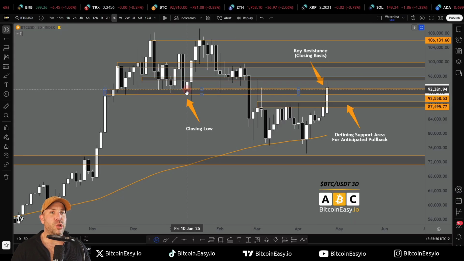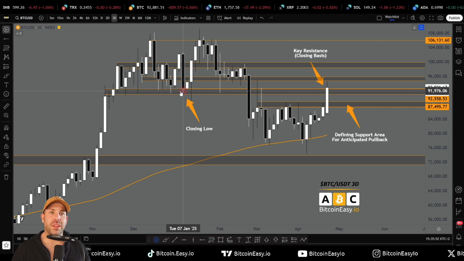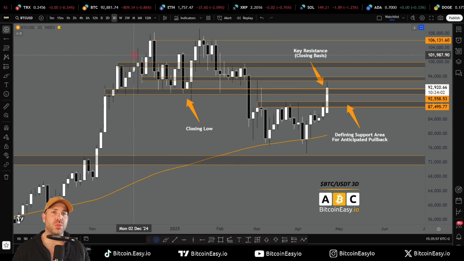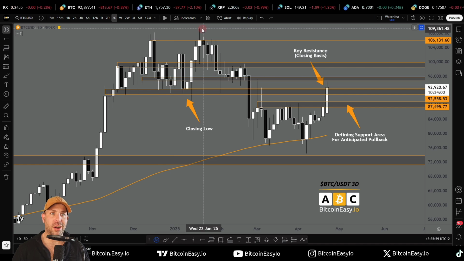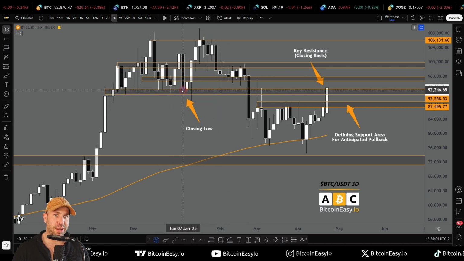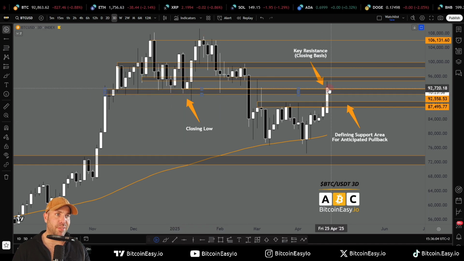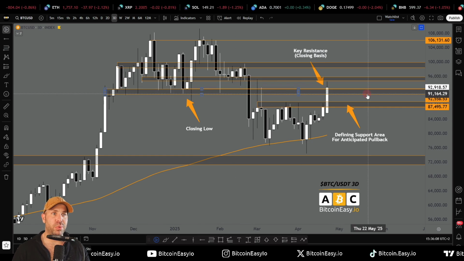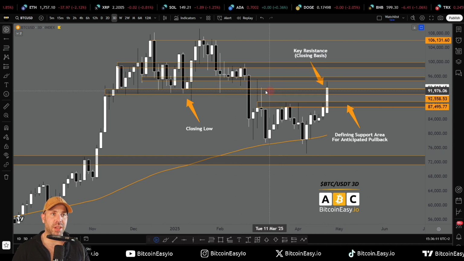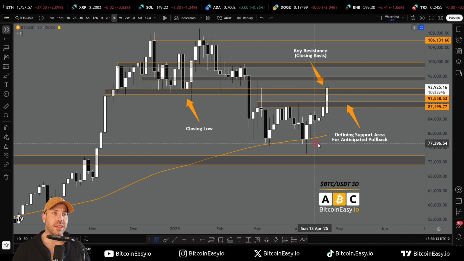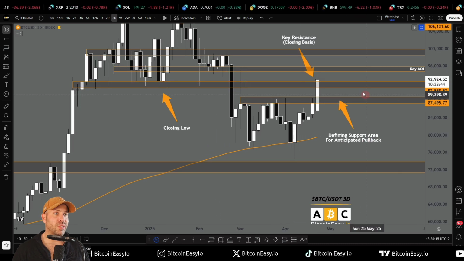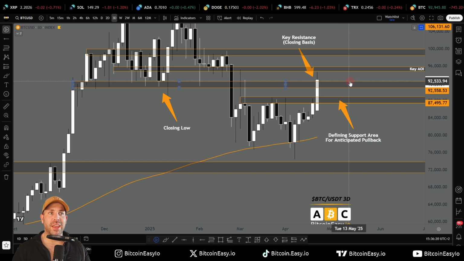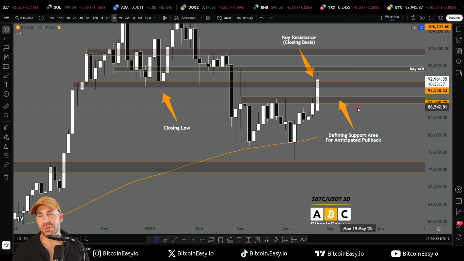So here we see the closing lows, right, from January. This was the massive range here and the key area of interest that took Bitcoin to multiple all-time highs, right, including our current one, the 109K top. There we see the closing low. That is the key level here to break now on a closing basis to reclaim this area here as support. That, of course, has historically here been very strong resistance. And what we want to do here is close right above 92,600 roughly here on a 3-day closing basis, with that candle, of course, closing tonight.